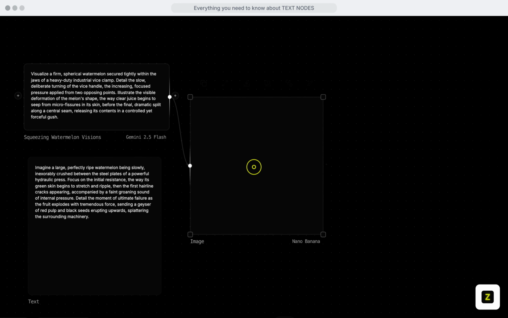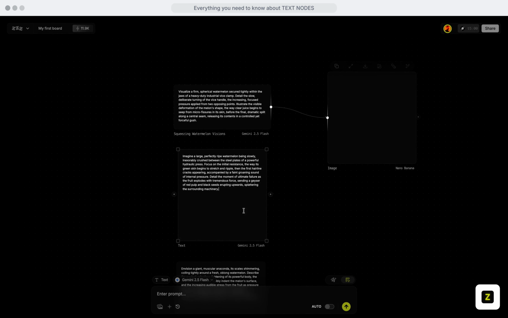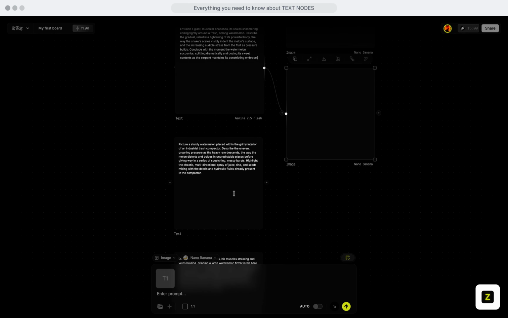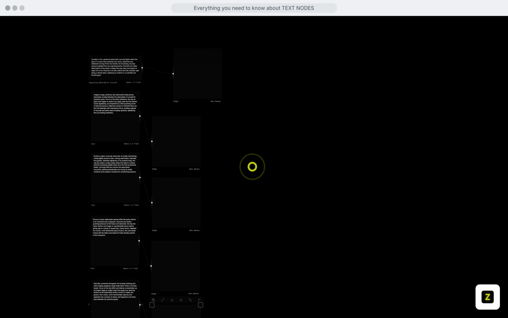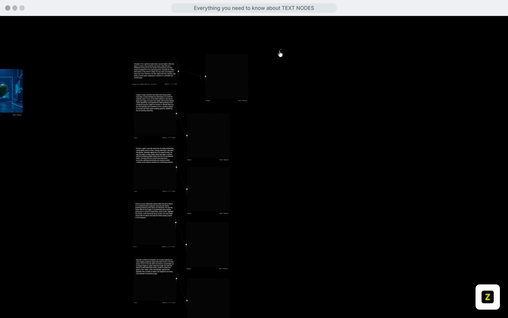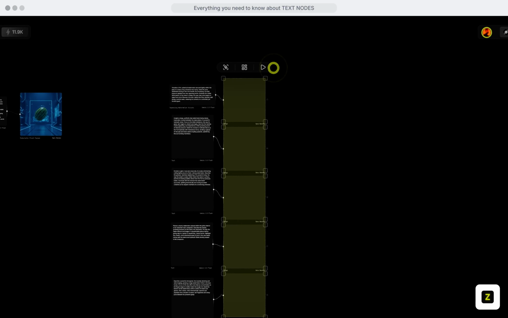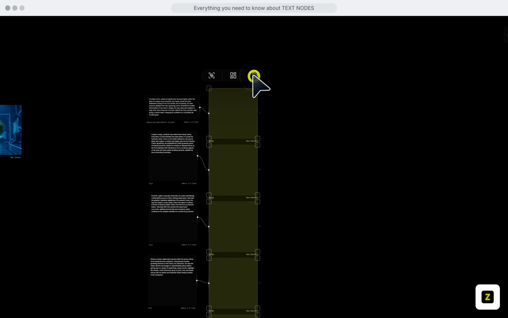You can create a new connected node by clicking on Control, Option and I for image, V for video, A for audio, and T for text. And now we can batch generate all 5 images at the same time.